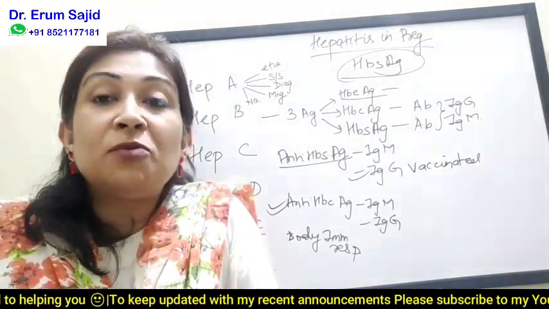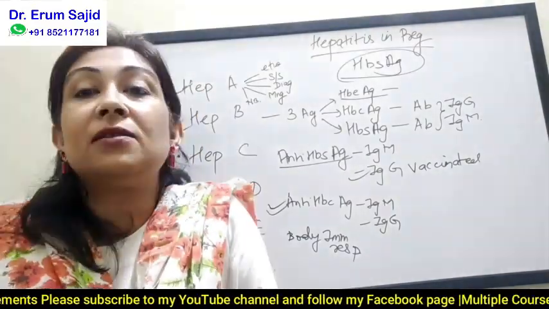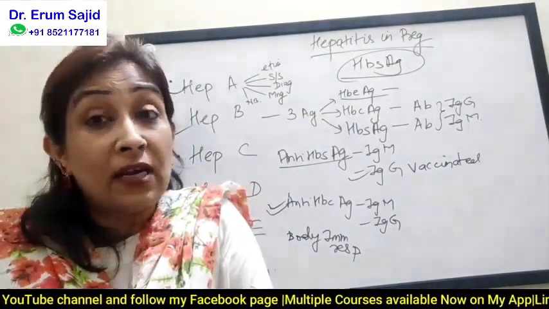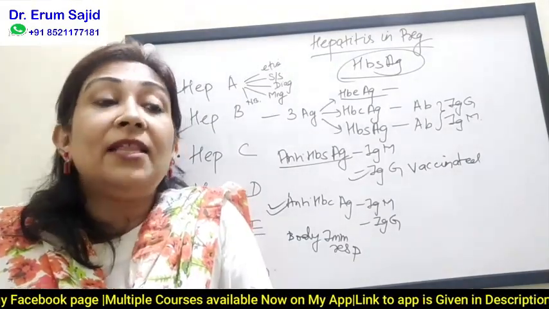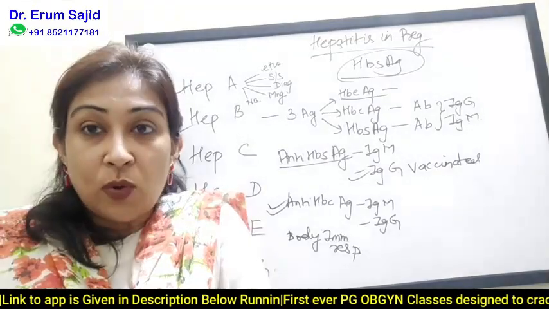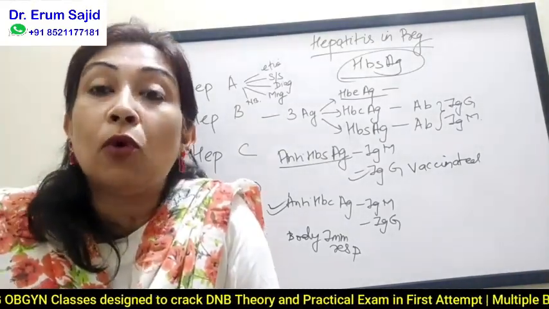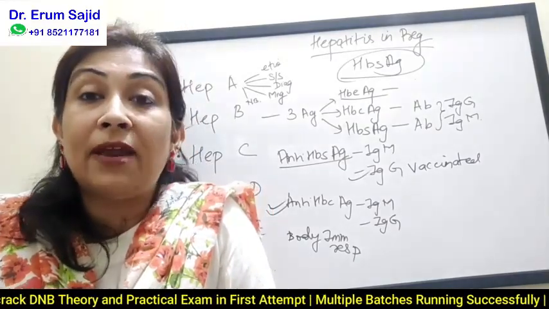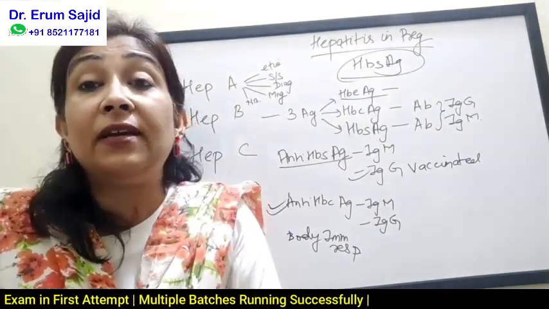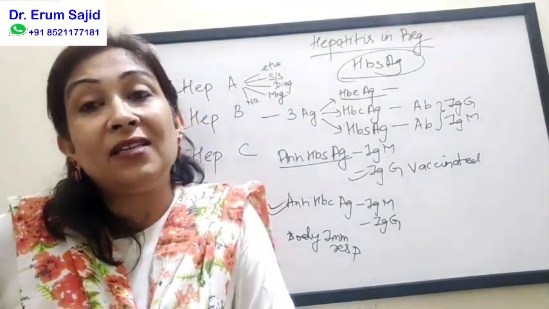As far as management is concerned, in all viral diseases the same management goes, that is, conservative management. But if the HBV DNA load is high, more than 6 to 8 log copies, then you will go for TDF. TDF is the most important medical management. It is a drug directed specifically against the DNA polymerase of the hepatitis B virus.